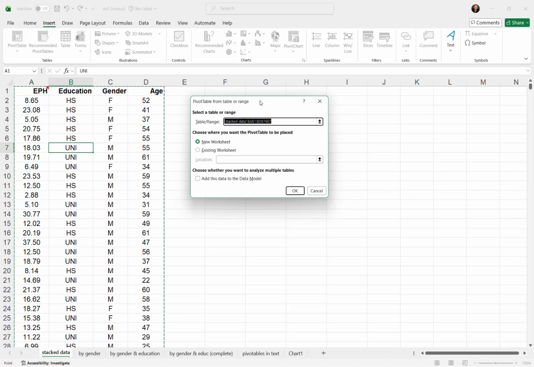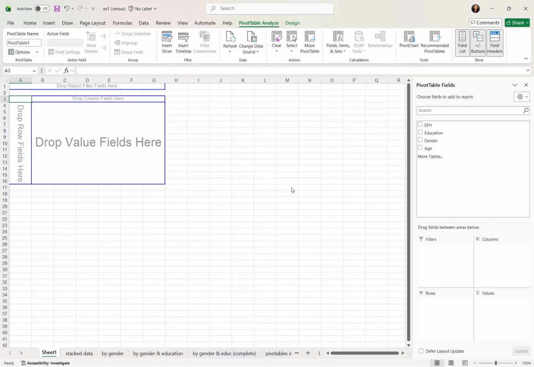So Excel has cleverly figured out which data I want to put in a pivot table. I just have to tell it where I want to put the pivot table. It's common to put it on a new worksheet, so we leave that as the default selected and just click OK.